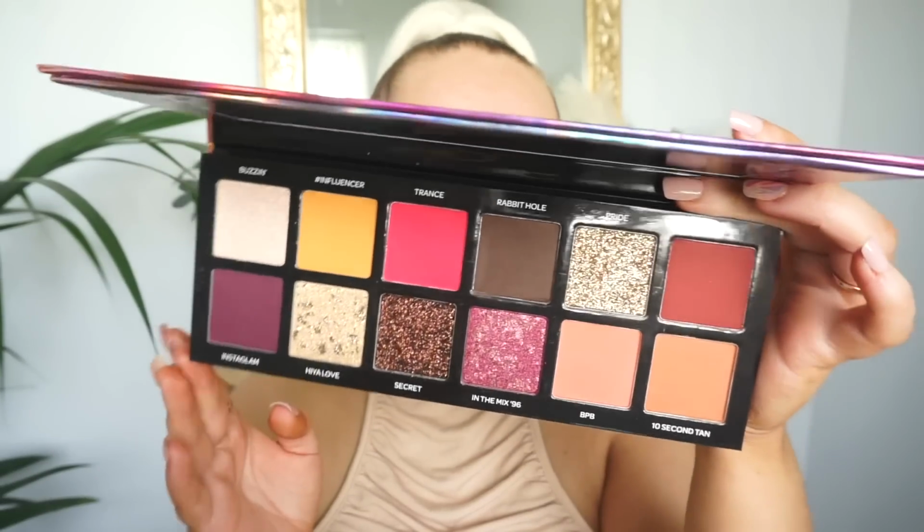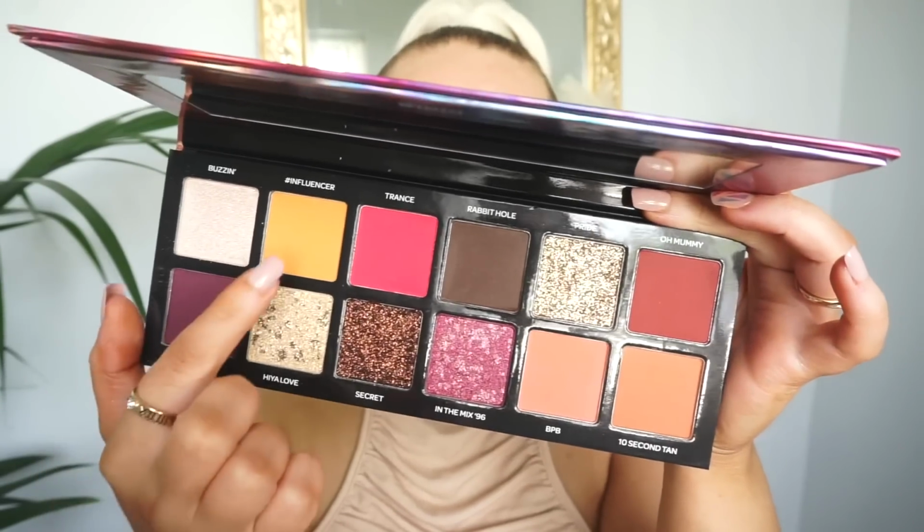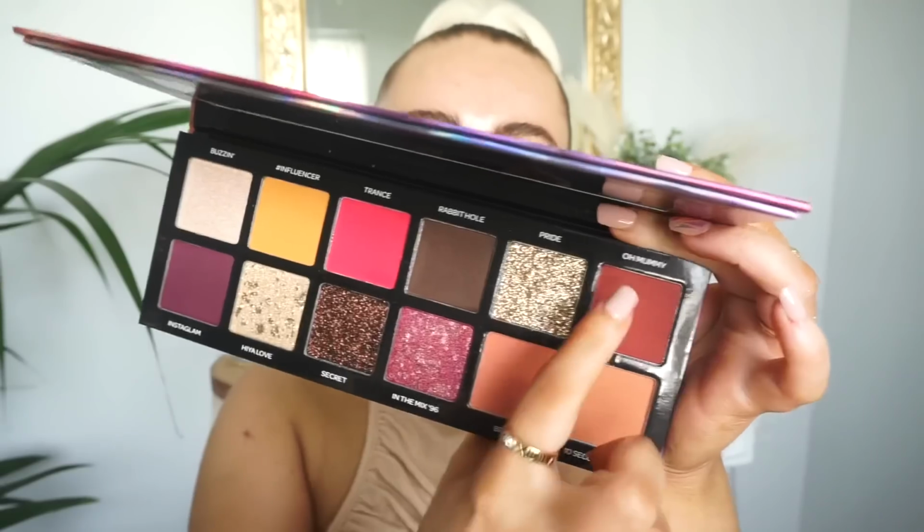But I forgot I have this that I haven't tried yet. It is the Manifest palette. So there's this one, and then there's the Dream Big Manifest palette, which is a wee bit bigger. But this palette is beautiful. It's absolutely stunning. I feel like these tones are absolutely perfect, especially for this upcoming time of year. We have a mustardy shade, an eggplant, burgundy purple, our transitional colors, a couple of shimmers and a couple of pressed glitters. But I'm actually wanting to do something quite simple and smoky, something a wee bit cleaner, more soft glam, but keeping it smoky at the same time.